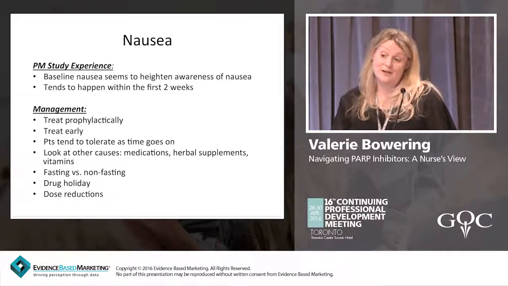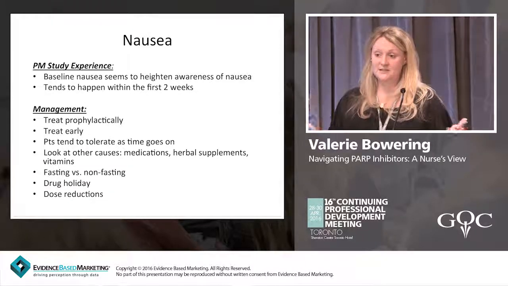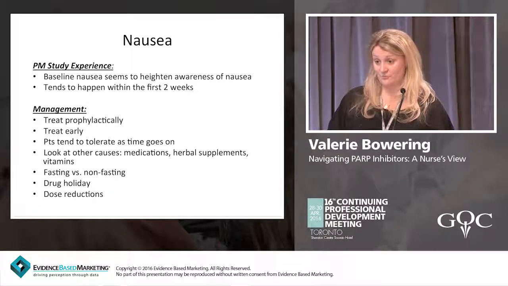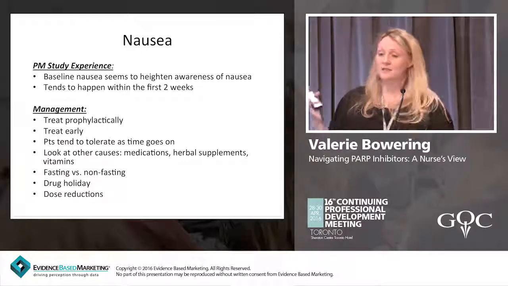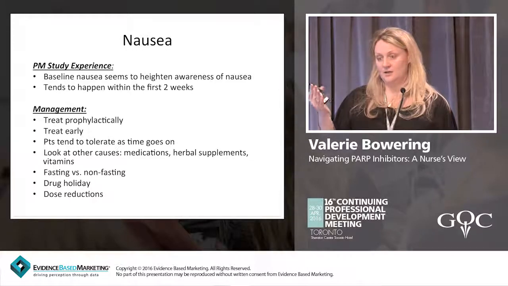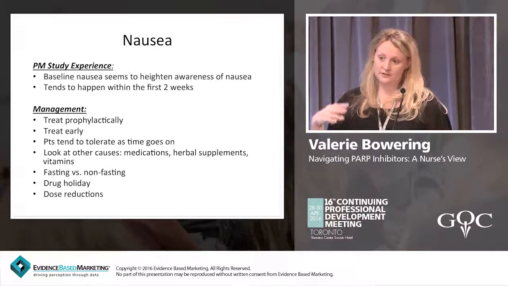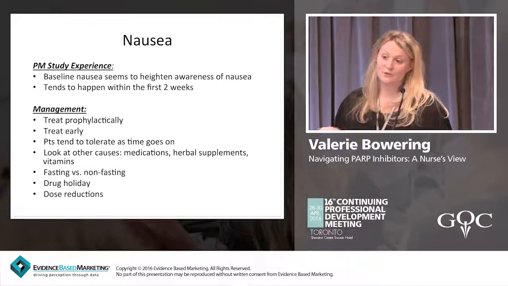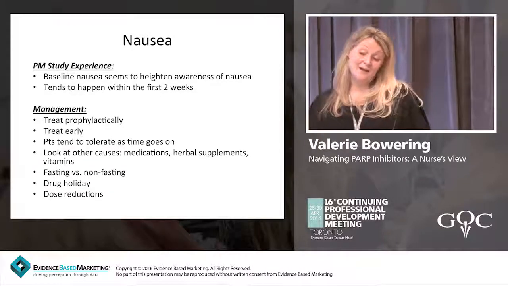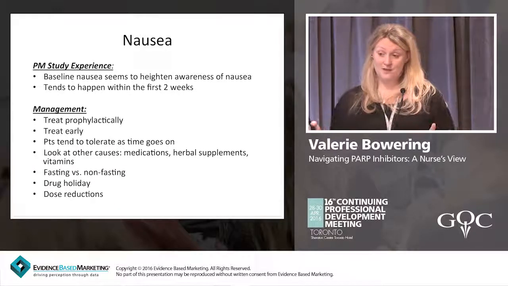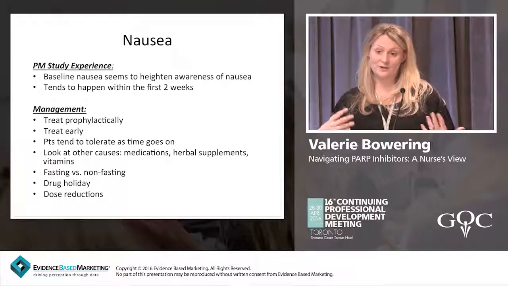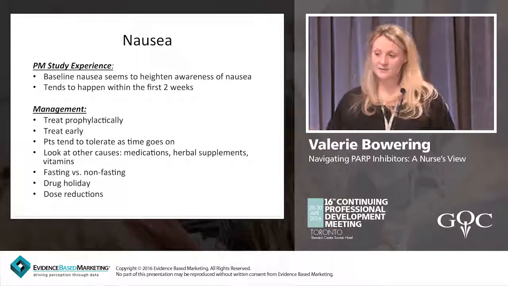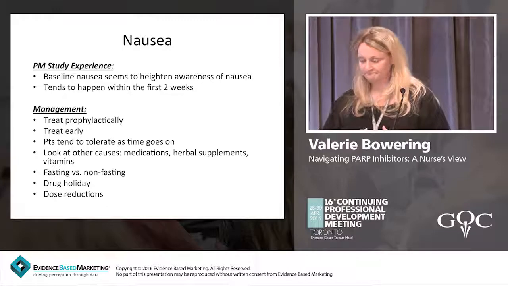So what we found, and I'll say that for most of them, it depends on the protocol when you're looking at niraparib or rucaparib as far as how long you're allowed to hold for, because those are still in clinical trials. When you look at olaparib or Lynparza, essentially, if we see a patient on Monday and they're having fatigue or nausea or something like that, we would usually bring them back the next week. We'd hold it for about a week and then bring them back. And what we have seen is just that little break, you almost get like a reboot, and then they're able to keep going. Some people we bring back sooner, 3 days, that type of stuff, but generally for us, it's about a week.